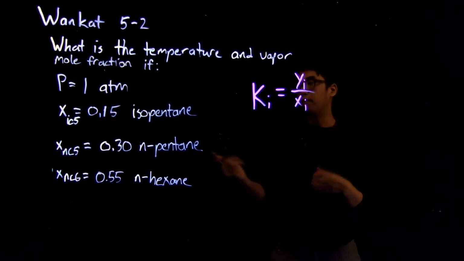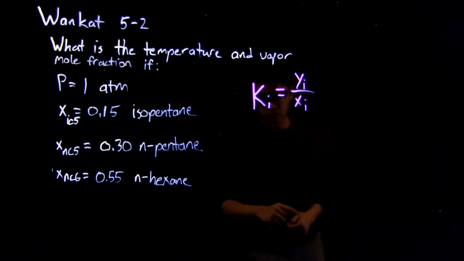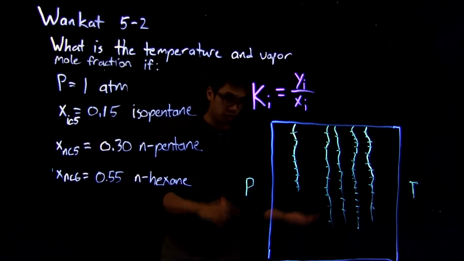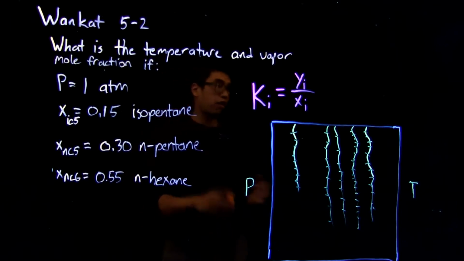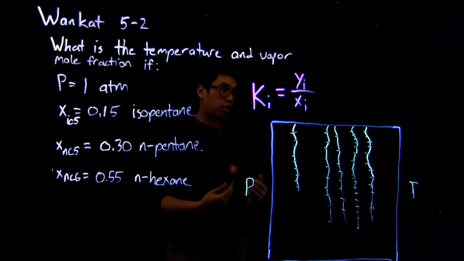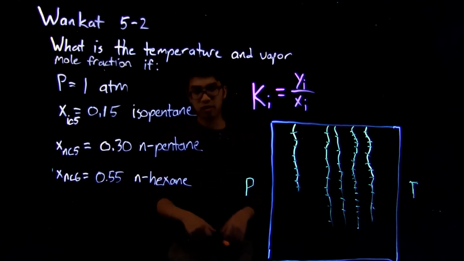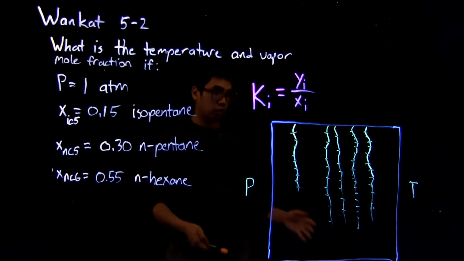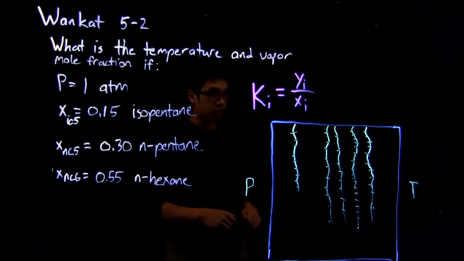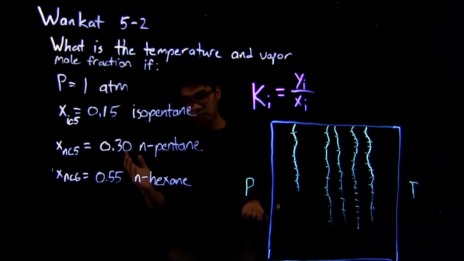To solve this problem in particular, we're going to use the Priester charts. This is a Priester chart, and it is a graphical method of finding the K-values of your components. Each squiggly line on this chart corresponds to a specific chemical species, so you need to find a chart that has your chemical species on it. After that's done, you need to know the temperature and the pressure of the system. Obviously, we don't know the temperature of the system, so we're just going to guess one.